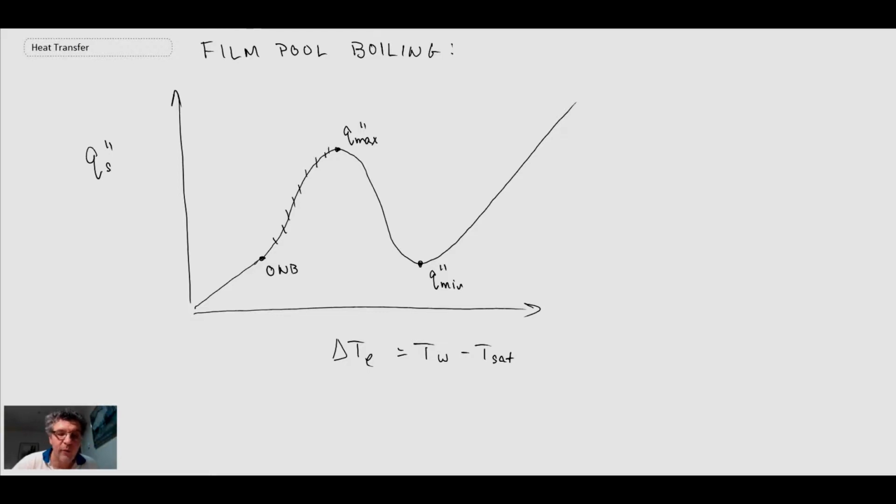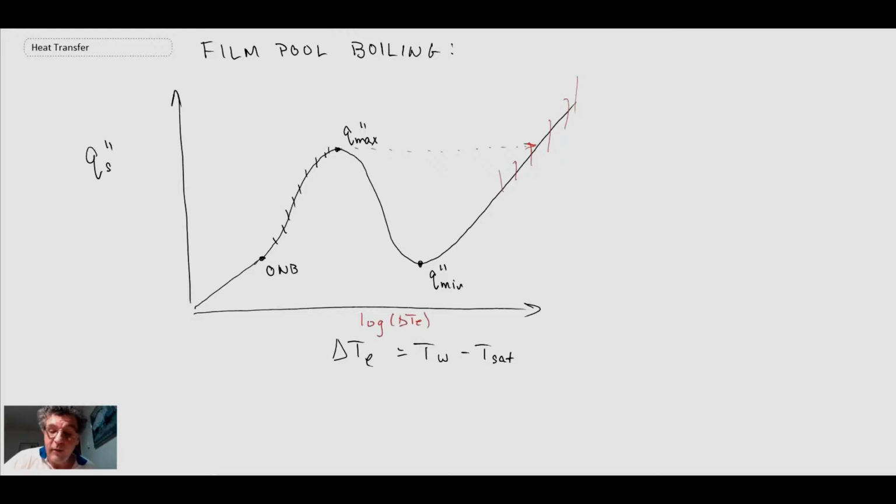And we also had something that enabled us to go from onset of nucleate boiling up to q max, and that would be nucleate pool boiling, where you have discrete bubbles and then you get jets and columns going up. But what we're going to look at now is what happens when you get up into this region here, where delta T_e becomes quite large, because remember that this is a log scale. Consequently, it might not look that large, but it is logarithmic, so the delta Ts can be very, very large. And that's why when we get above the q max, if you are in a power controlled versus a temperature controlled experiment, you could burn out. And we talked about that in the last lecture.